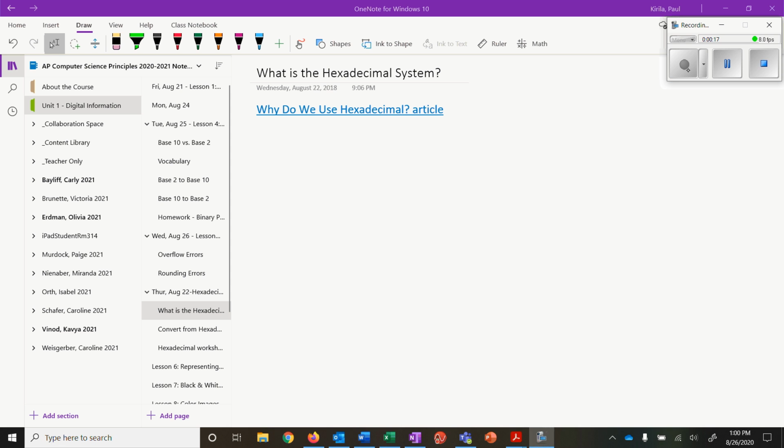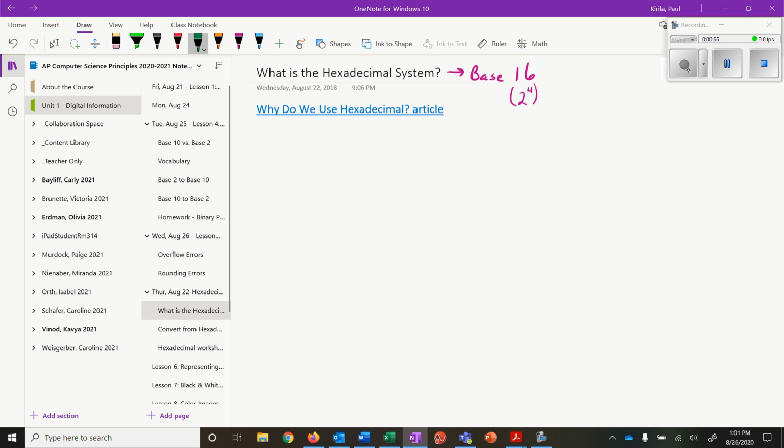And a lot of it comes down to the fact that hexadecimal stands for base 16. It's easy to take 1 byte and write it as just 2 digits. The reason for this is that 16 is the same as 2 to the 4th. And if you remember, a byte has 8 bits. Well, 4 of those bits will be 1 digit in hexadecimal. The other 4 bits will be another digit in hexadecimal.